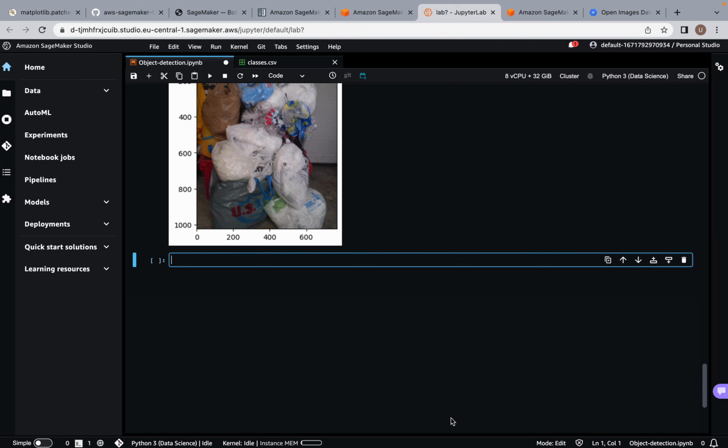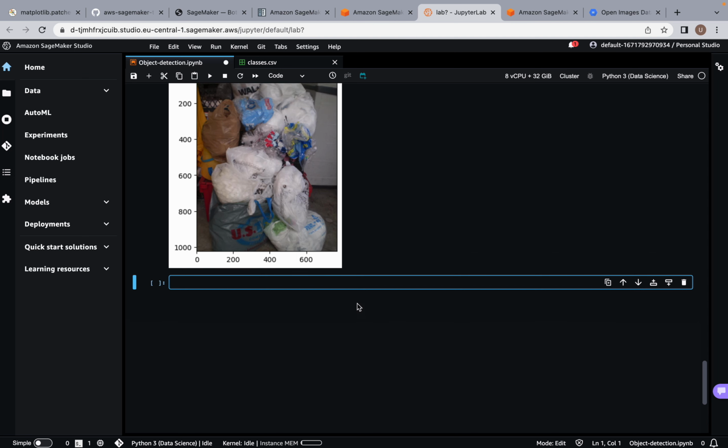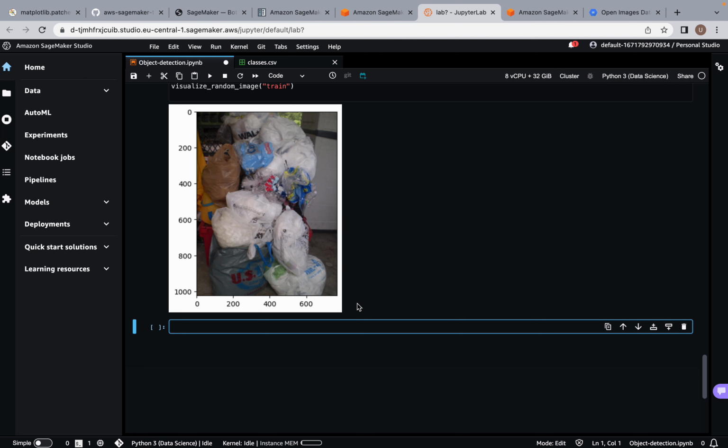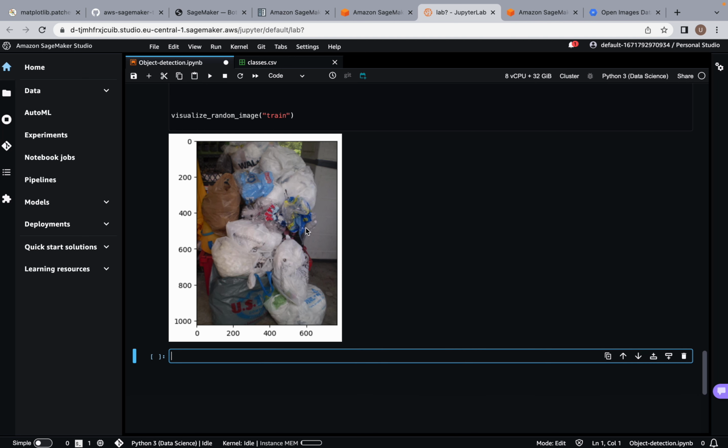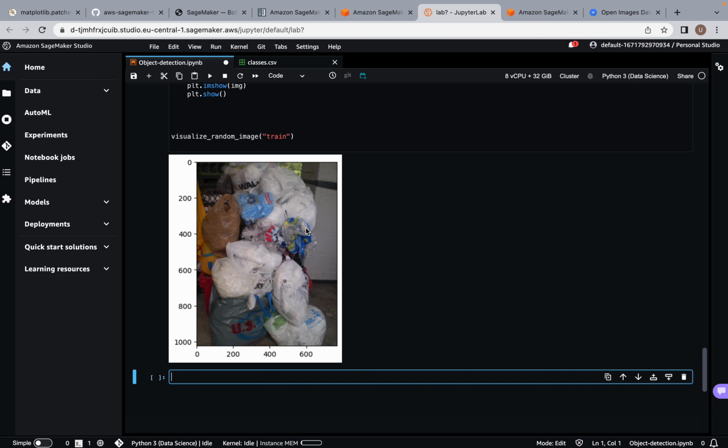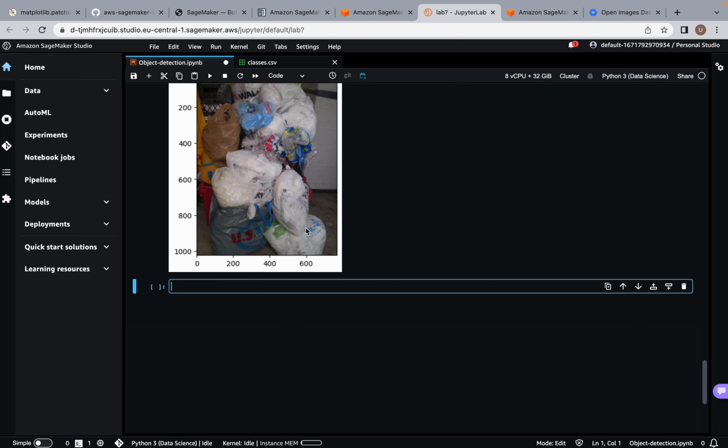So in this video, what we're going to do is visualize multiple images at once. Now, why might that be useful? Suppose you're a data scientist and you want to inspect your data set. You don't want to look at one picture at a time. You want to be able to see many images at once. What I found helpful is to look at about 20 images at once. So that's what we're going to do. If you want more than 20 images at once, I'm going to show you how you can play with that parameter.